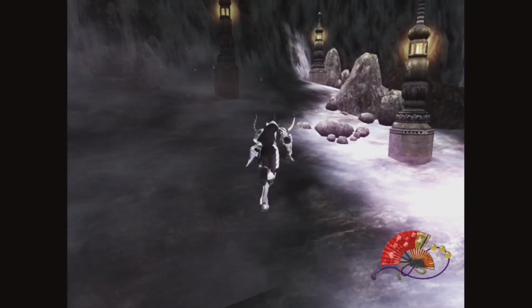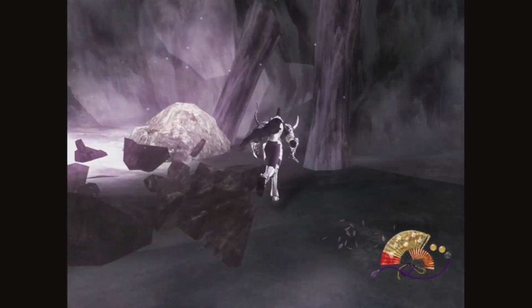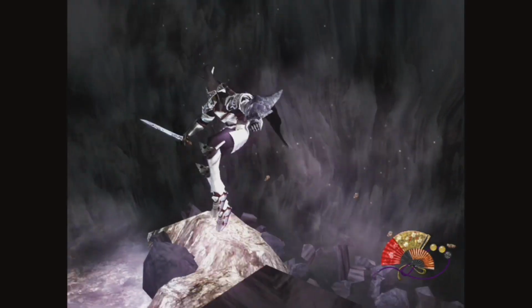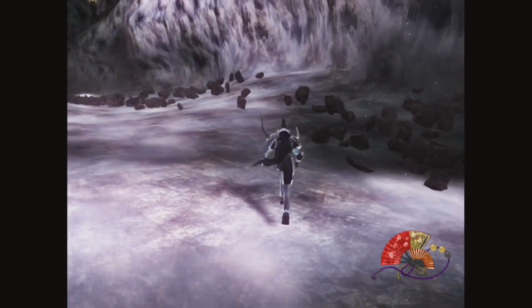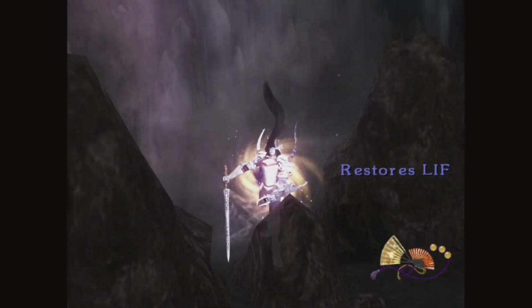There's a life orb right there. We don't need to be too worried yet. Okay, let's go grab that real quick. On our way, might as well destroy some extra stuff. Okay, where is it? Where did I put the orb? There it is. Okay.